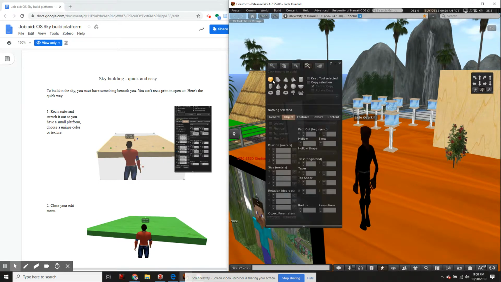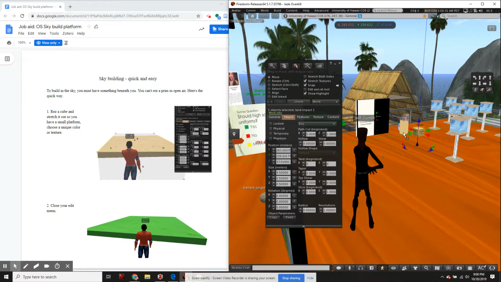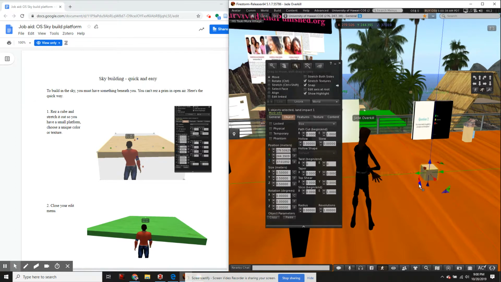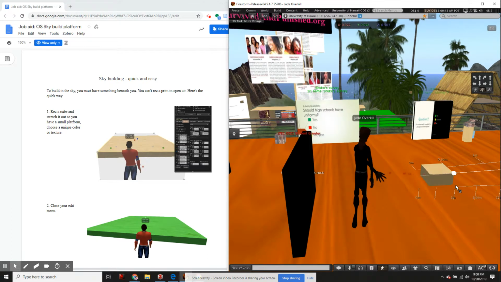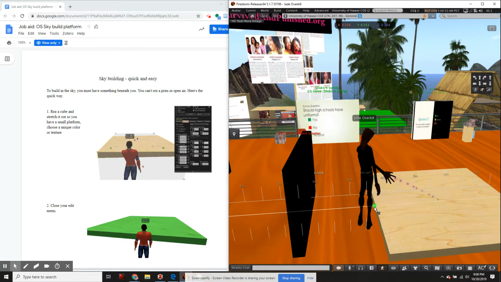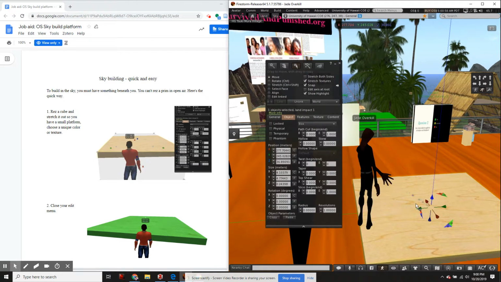So first things first, we're going to build. So open your build up and we're going to res a prim of a cube. Okay, so go ahead and res that cube. So I've got mine here. Let me just pull it over closer. And I want to create a small platform from this cube. So I'm going to flatten it and then widen it. So you want it big enough that a couple people could fit on it. Don't worry about making it huge, just big enough so that you can control it fairly easily.